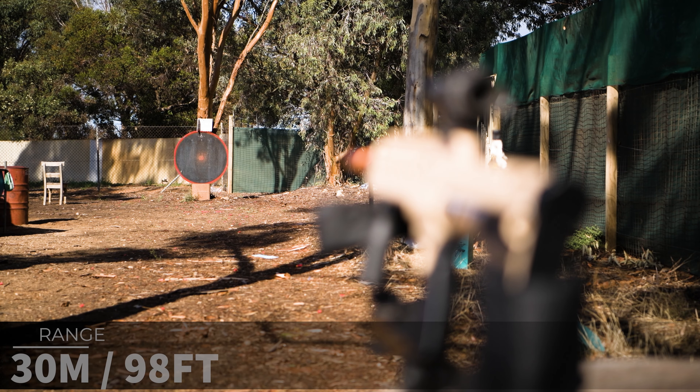Congratulations, you've now zeroed a sight for Nerf. Just remember that if you want to hit people further away, just aim a little bit higher. Up close, it doesn't really make a huge difference — unless you zeroed for such a far away distance that you needed an angled Picatinny rail, which could result in some hilarious headshots if you aim for the body up close. I hope that covers everything you wanted to know, but if you have any further questions please post them down below. Consider giving this video a thumbs up for the algorithm, and here are two other videos that you might enjoy. Thank you very much for watching, and I'll see you on the next one.